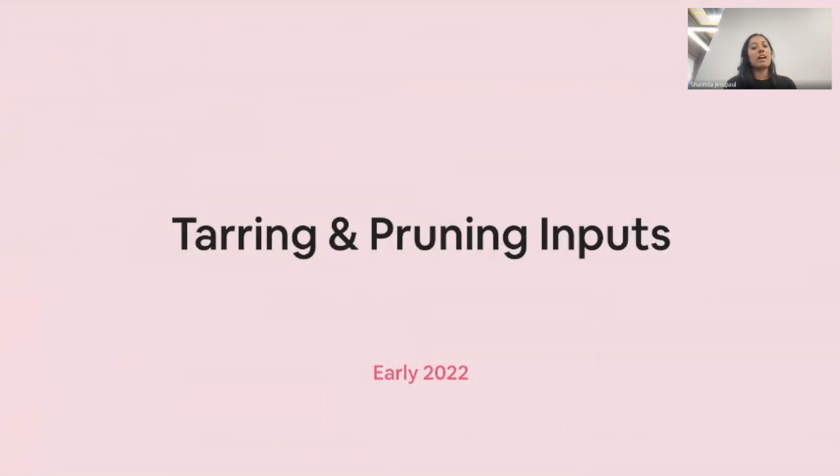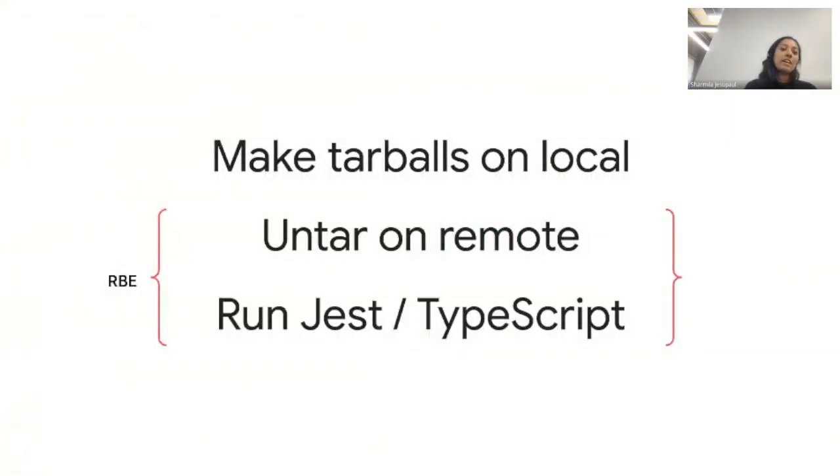So we decided if we just reduce the amount of files that we're sending over the wire and prune out anything in our inputs that we don't need, we can make the sandboxing step a lot quicker. So we did that. This is just very roughly how we did it. So we would essentially have the package manager first lay out our third-party deps for us. And then we would create tarballs out of this, and then send these tarballs off to remote, and we would untar them in remote, and then run whatever process we're trying to run, just as our unit testing tool, and TypeScript, of course, is for type compilation.